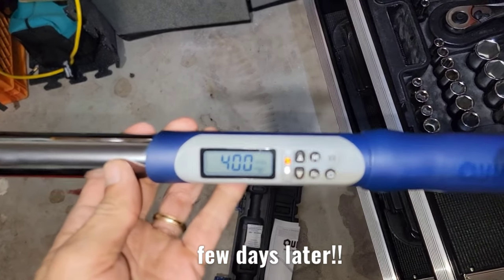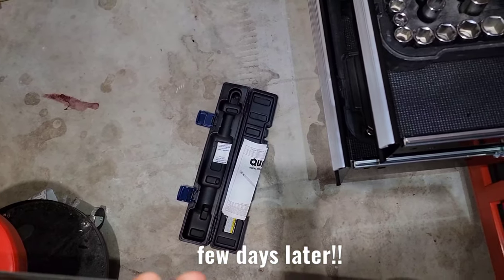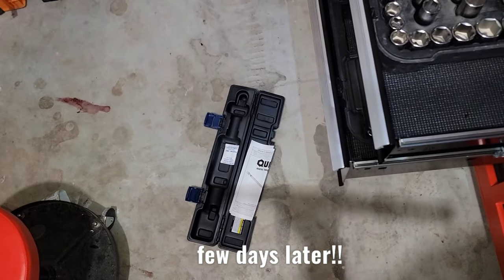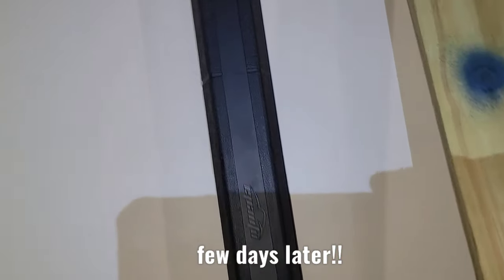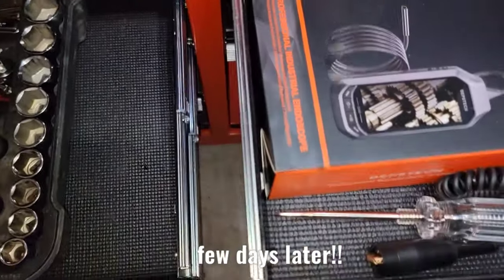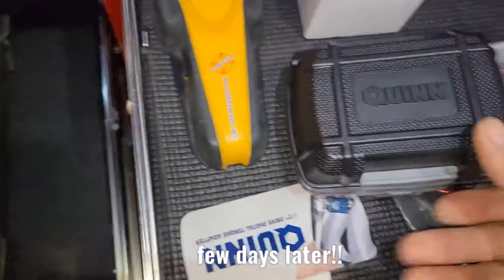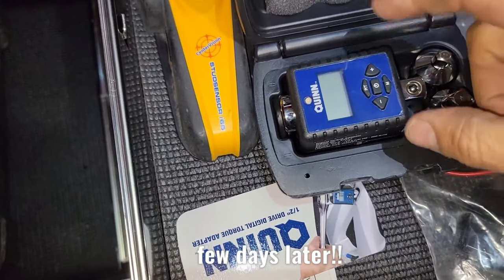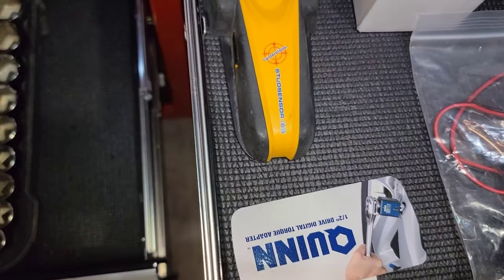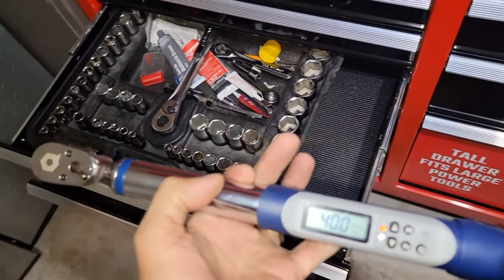All right, guys, I just came back from my job, and as you guys can see, I just took out my torque wrench. Just for those of you thinking how we know your torque wrench is working, well, I got that one, and I got this other one right here that is a bigger one. And also, I got another one right here, let me show you guys. And you know, I can compare. This one is basically to check my torque wrenches, this one and the other one, and to see if they are working right. And so far, my torque wrench is not only brand new, it's already tested with this one and with the other one.